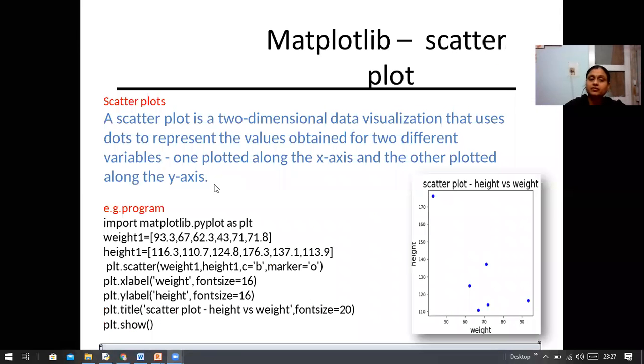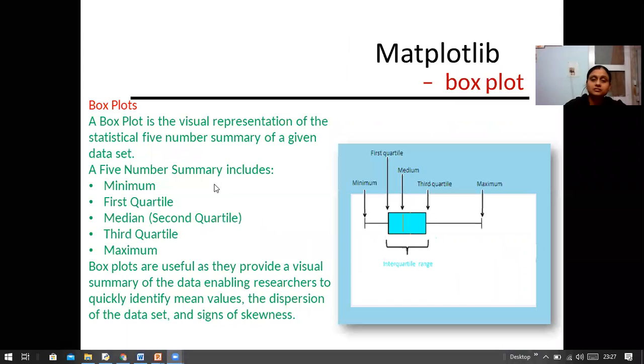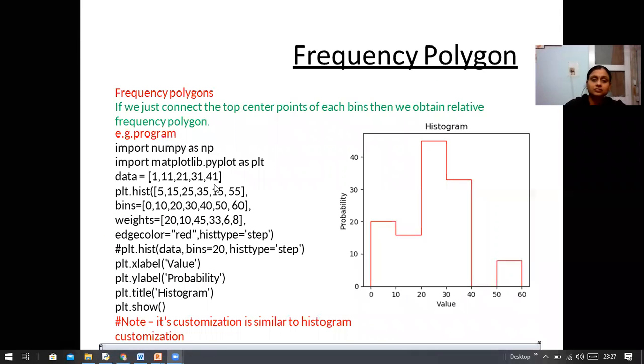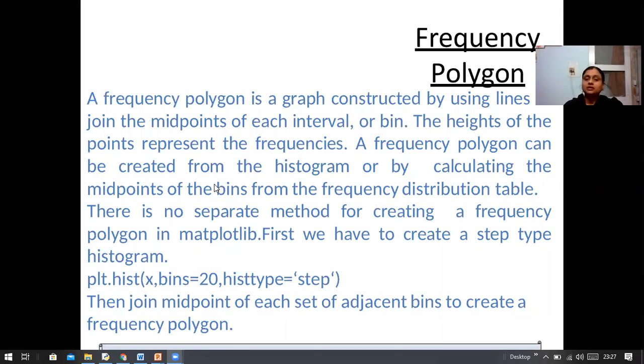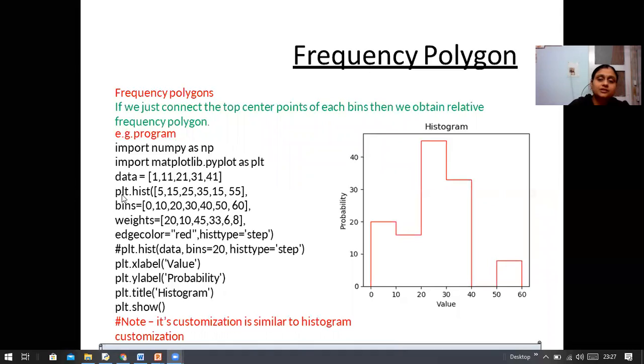The scatter chart we have done. Just revise today's topics. What is the frequency polygon? It is just like a histogram, but the line joins the midpoint of each interval. No special function is required. We just use hist, similar to a histogram, with histtype equals step. This type of diagram will be created.